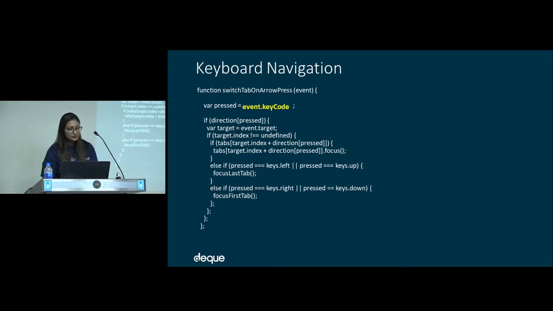So this is a very simple function, which does exactly what I have just described. For this, we have to grab the key codes of all those keys, like the arrow keys and the Tab key, and put them in this function, and this will work. Usually when we use native semantic markup, the browser provides compatibility for the Space or Enter key. But if it's not, then we have to grab the key codes and mimic the same functionality.